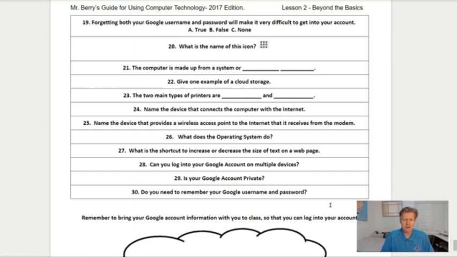Name the device that connects the computer with the internet. Name the device that provides a wireless access point to the internet that it receives from the modem.